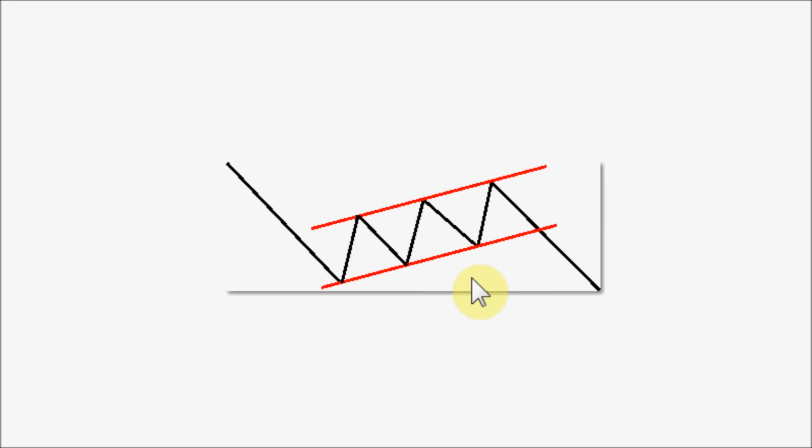And this is the inverse. This is a bear rectangle, usually found in downtrends, where the stock will consolidate for a while, rising slightly at the highs, with support also higher at the lows. And when the stock breaks below support at the lower trend line, it will continue down.